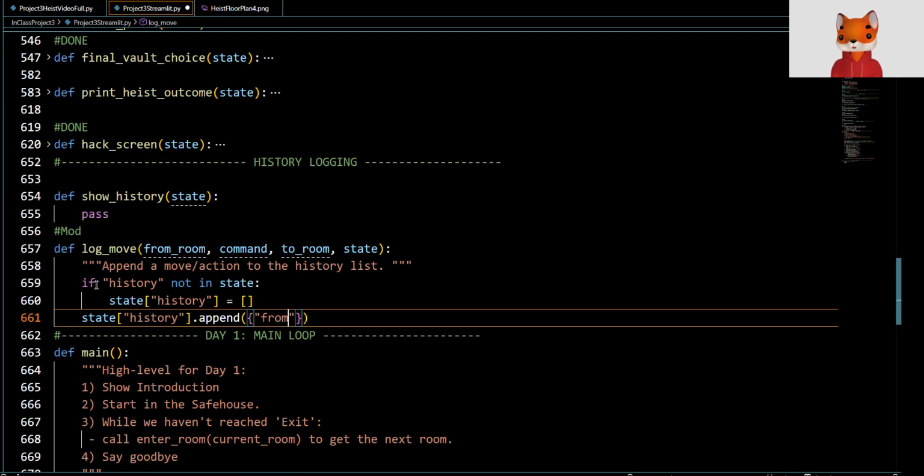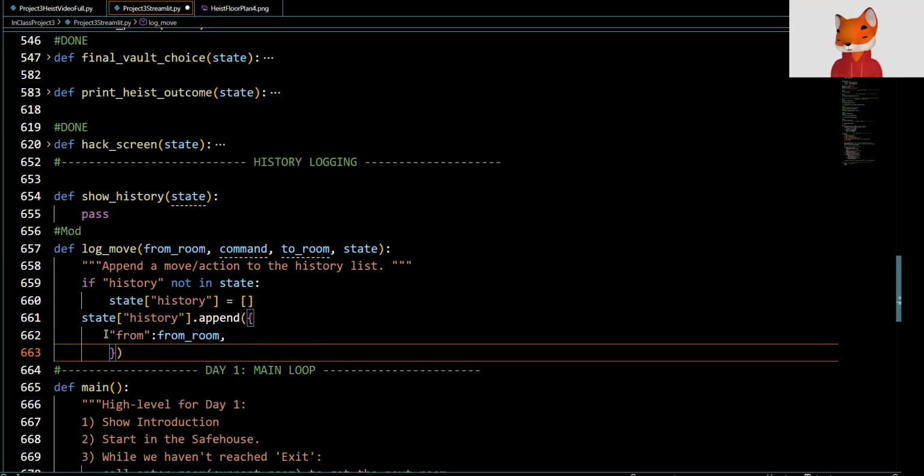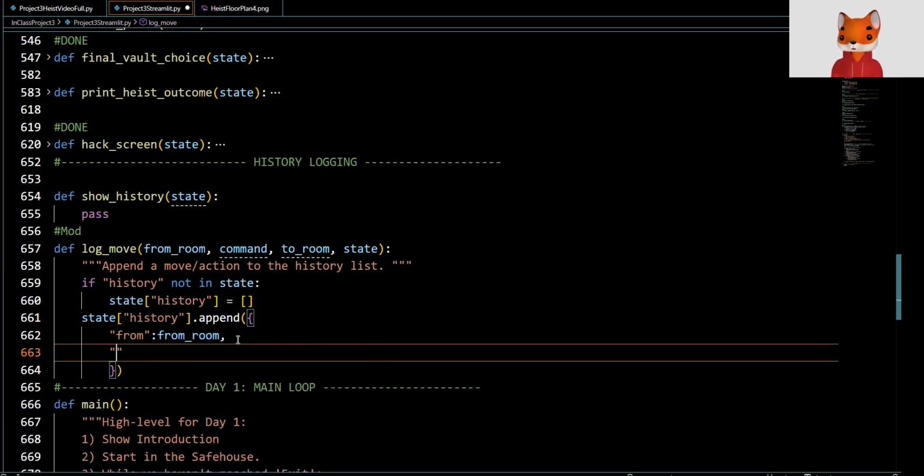So we're going to have our from, with that being the key, and we're just going to use the from_room variable, comma. And then here we're just going to have the command, comma.